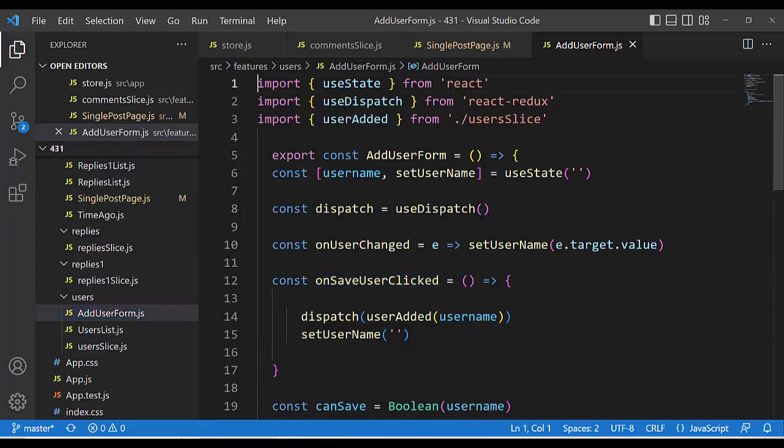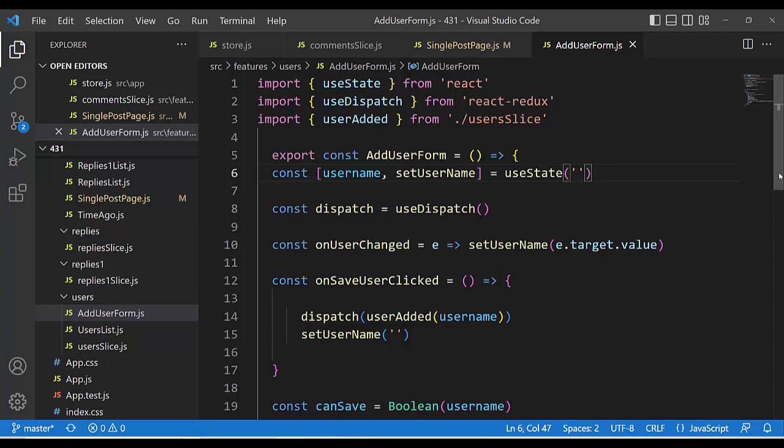Here it is, import useState. Here is useState cooperating with dispatch. useState prepares a local mutation, does the local mutation on a local variable, and the new local state is given to dispatch.